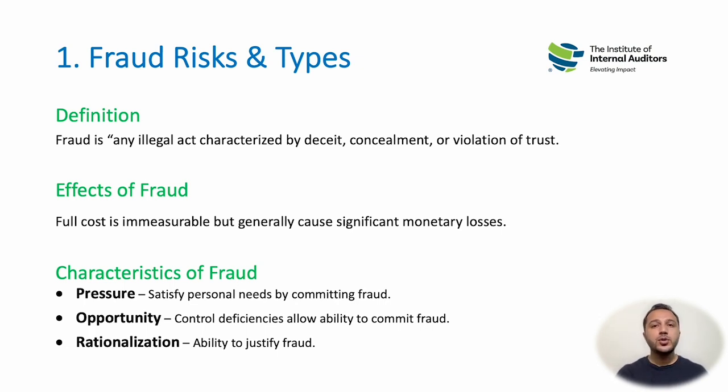So he was under pressure because he wanted to buy that expensive house. The controls were weak because there was no strong internal audit department within the company, and he was autonomous, and no one could question him because he was the highest authority within that company. And the third thing, rationalization. He rationalized himself by saying that I was paying a certain portion of my salary against that loan which I obtained. So all three elements were there for him to commit that wrongful act.